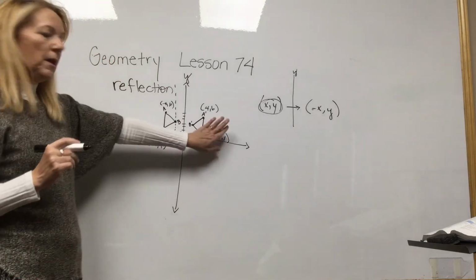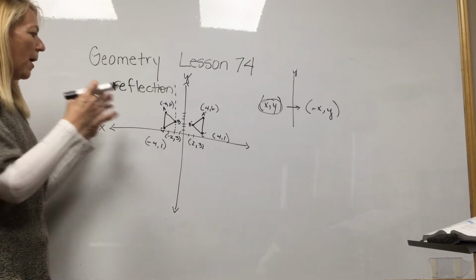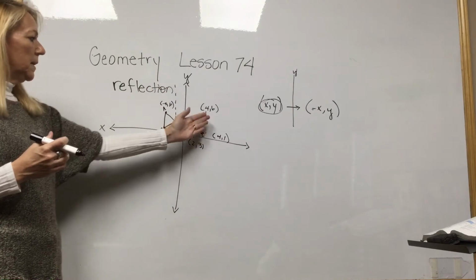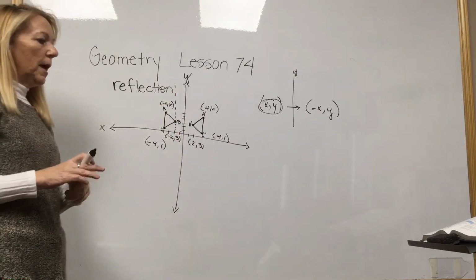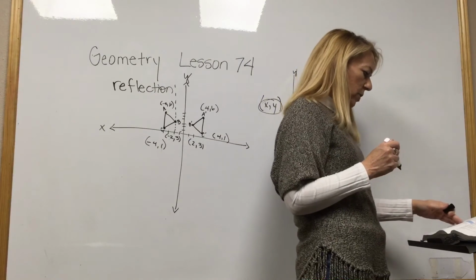You just flip it over and it is in the opposite position of this quadrant. It flips it over like this is a mirror. Super simple. You can do this. You will have 4 of them to do.